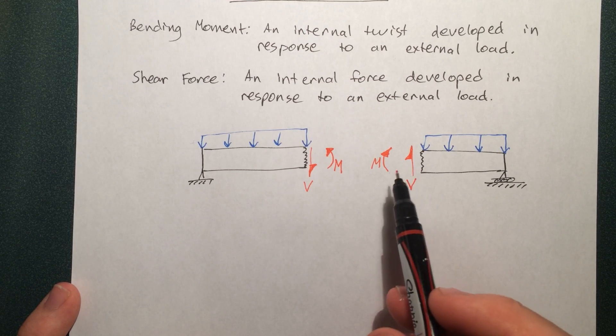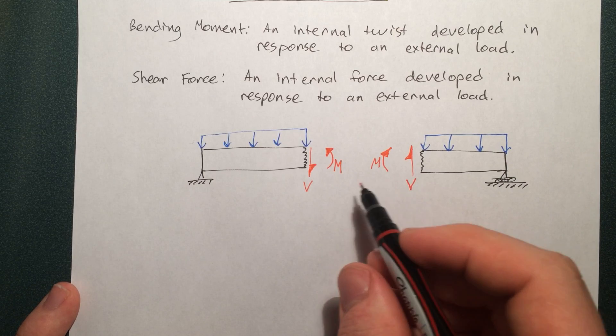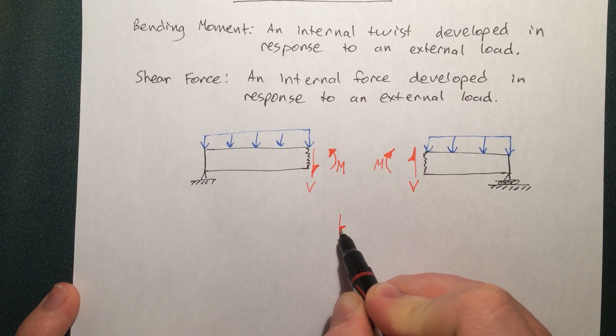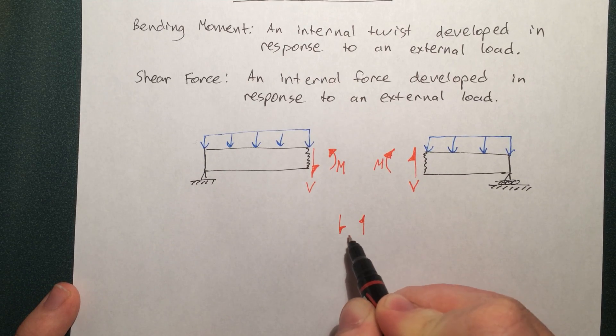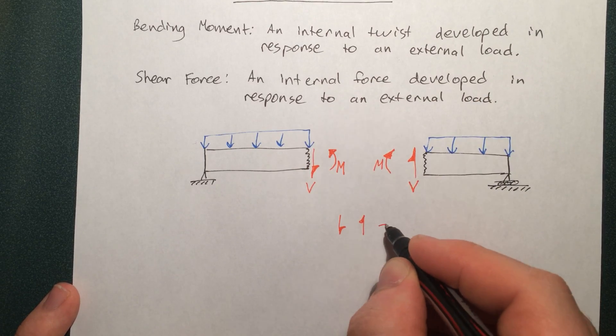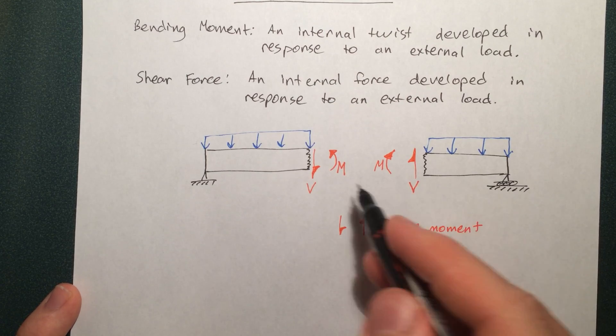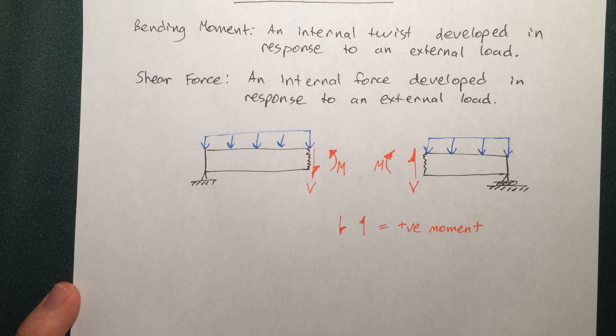So this is the universal, or as far as I know, universal standard. And if you note, you take these two shear forces like this, this is basically twisting like this in a positive moment. So this equals a positive moment. You need something to keep that sort of reaction in mind.